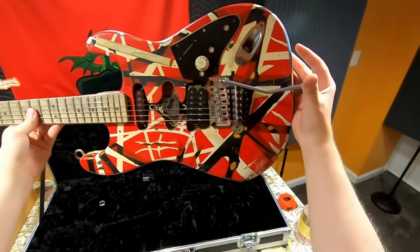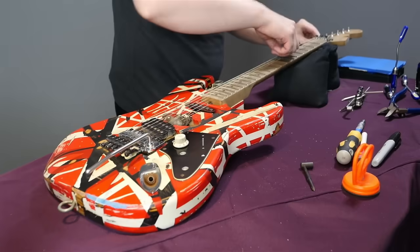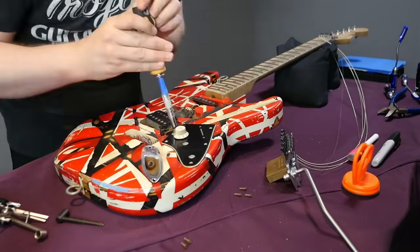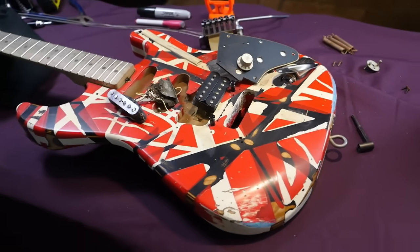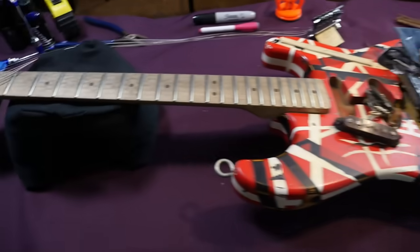So I guess to learn more about this thing, we should probably throw it on the workbench and take an individual look at all of its parts and specs. And grab a bunch of these specs. That way, people know what the specs of this thing were. When I woke up this morning, I didn't think I was going to tear apart a $30,000 guitar, but I did it for you guys.